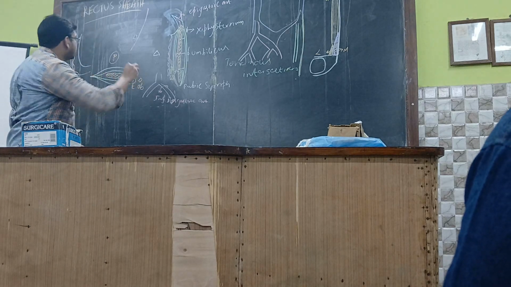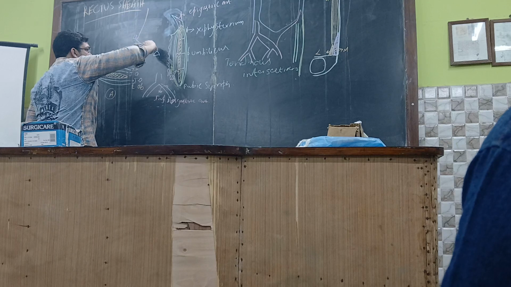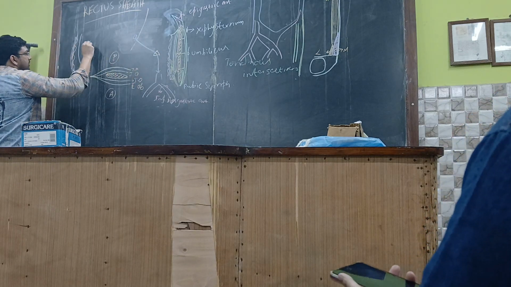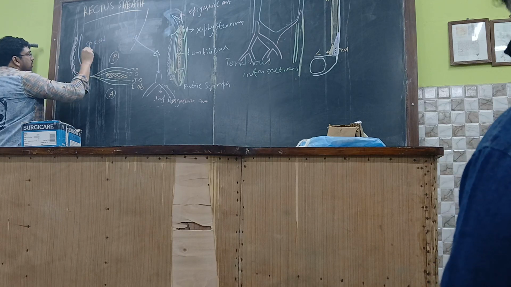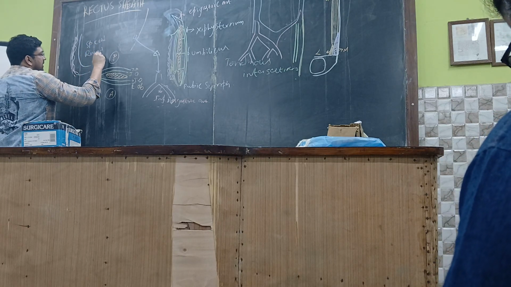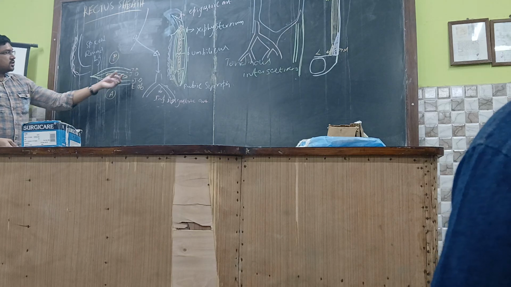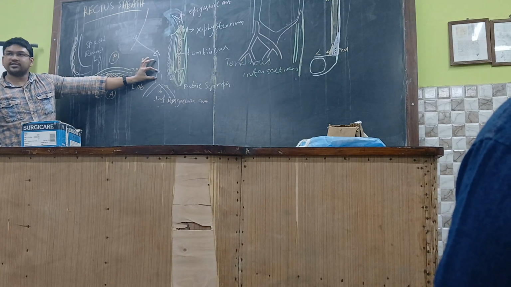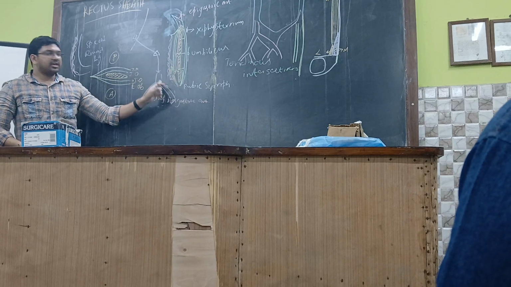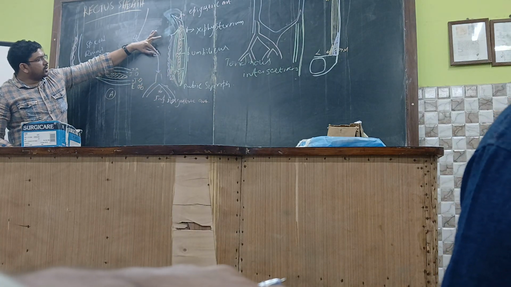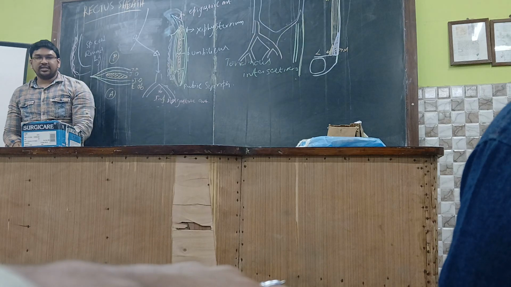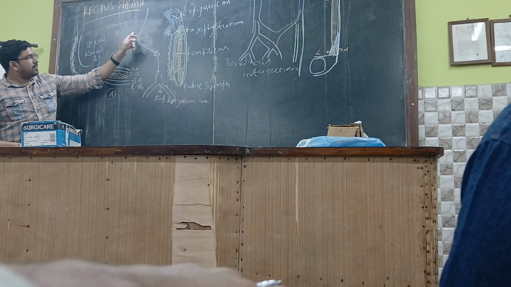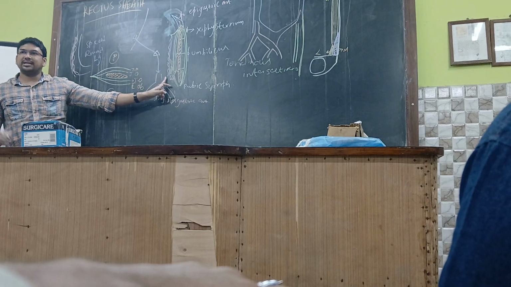Which structure will pass with it? Absolutely. Spermatic cord in case of males and round ligament of uterus in case of females. Getting it? So the testis, for example, is present over here. This part is the scrotum. So the vas deferens will be going over here and goes behind. In the same manner, the round ligament of the uterus will be coming all the way from the pelvic cavity and passes through this deep ring and superficial ring towards the labia majora over here.